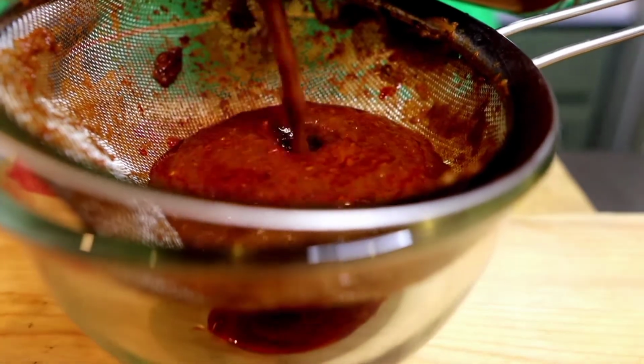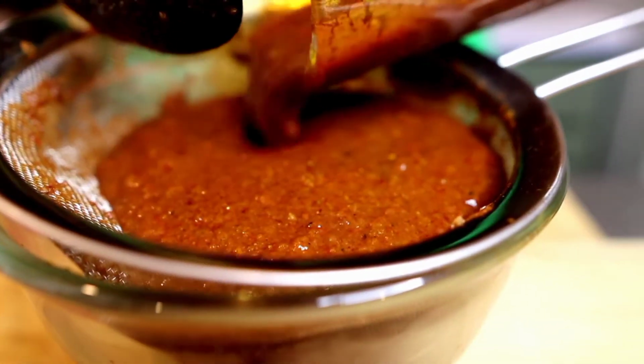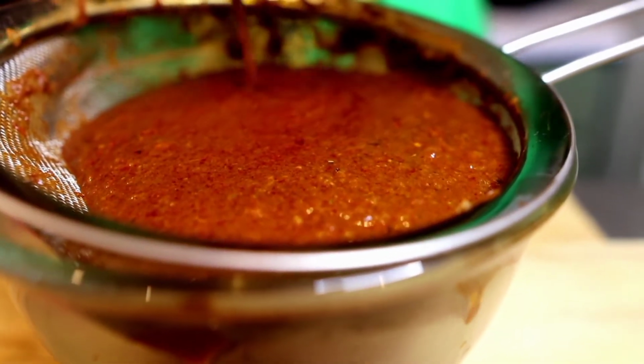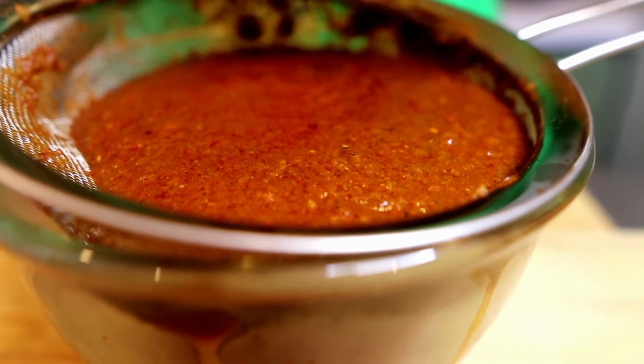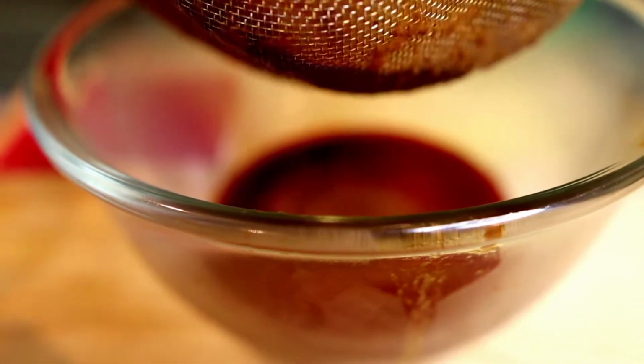Alright family, so now let's throw in all that consomme so we can begin to strain it and remove any chunks of meat so we can make our consomme, which is the dipping sauce.